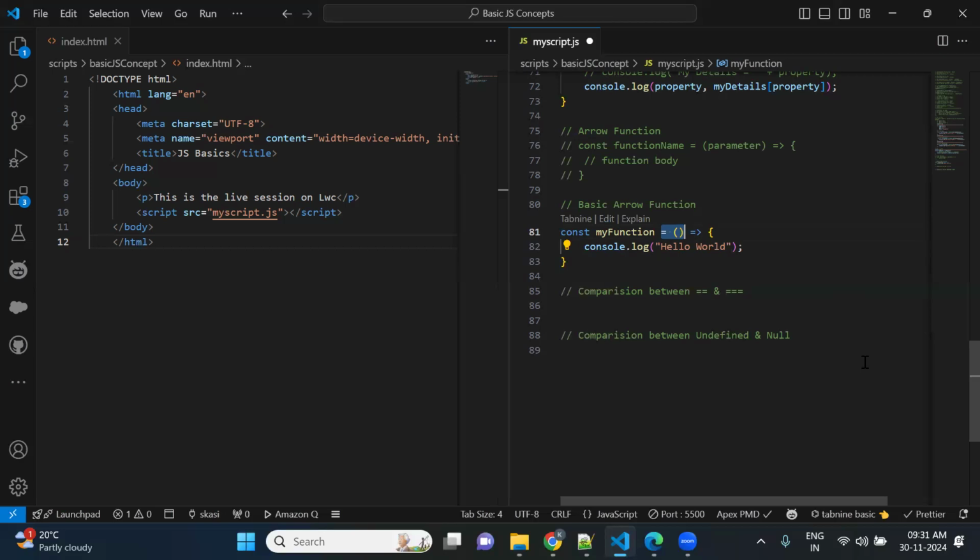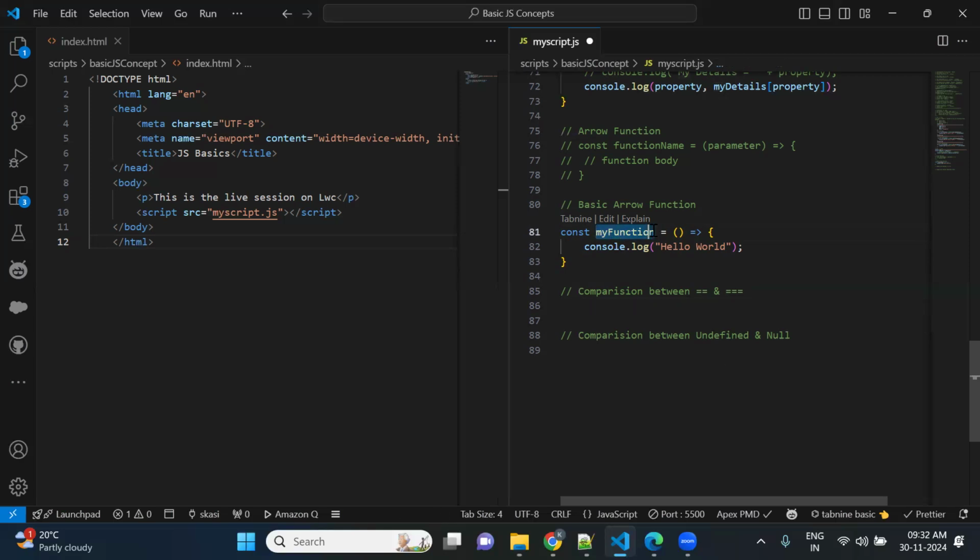When the compiler sees this, it understands that this property myFunction is actually a function. It is not a variable. It is not an array. It is not an object. Rather, this statement, myFunction, represents a function.